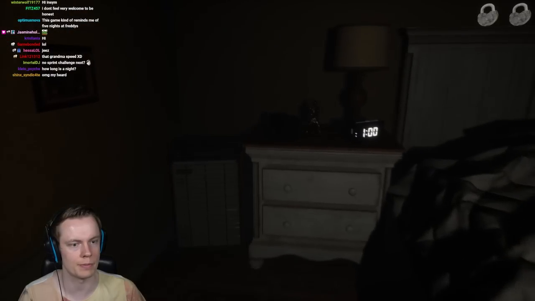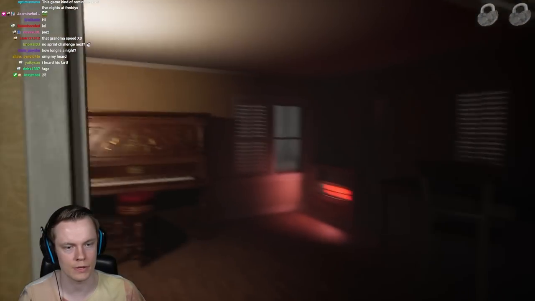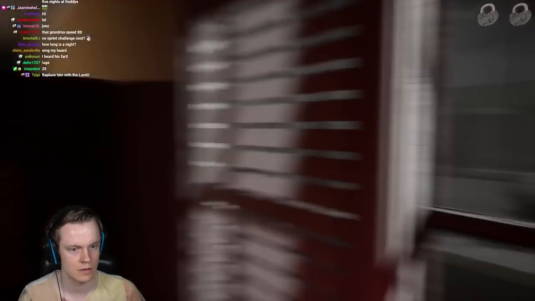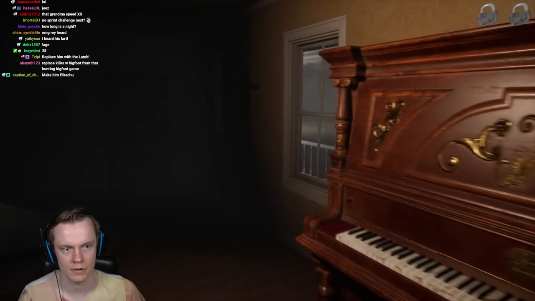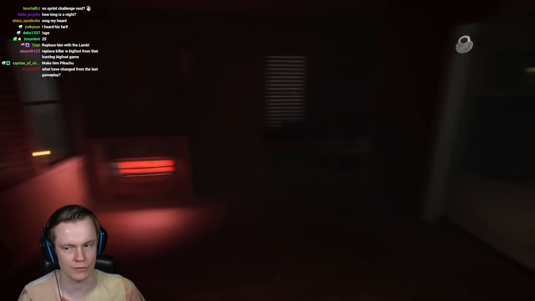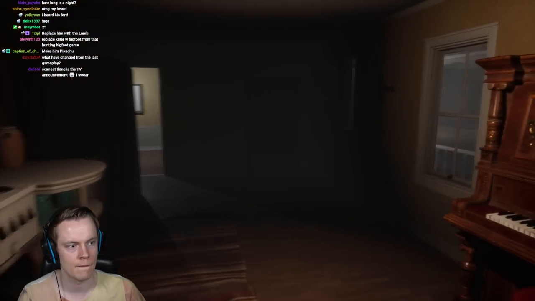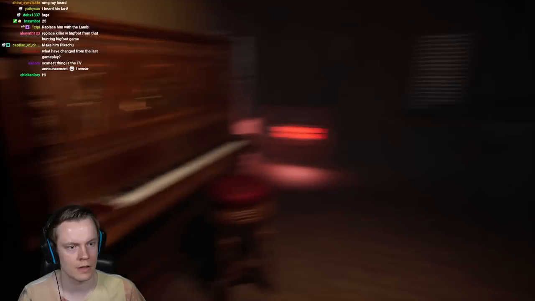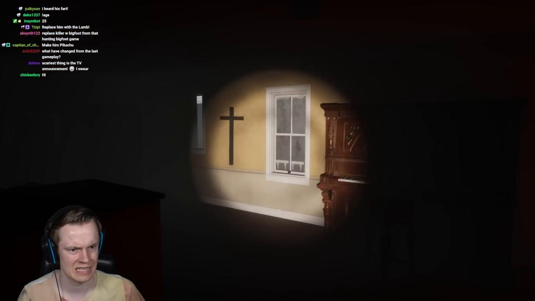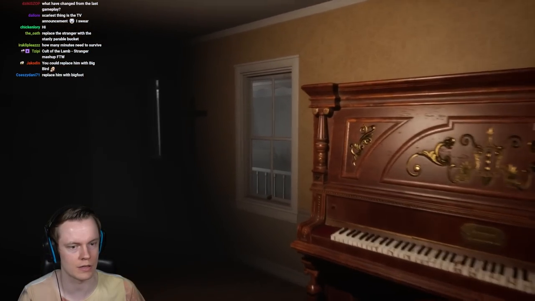Interact keybind to call the police. Probably not gonna do much now. I can't even hear him. Hi there. I need to defend myself. Sorry, I can't listen to the police. Are you out here? Yes, you are. Apparently, this is like an actual announcement used in certain countries.